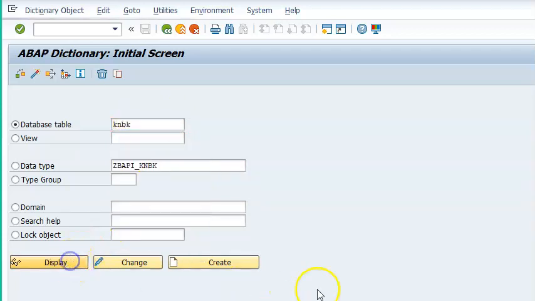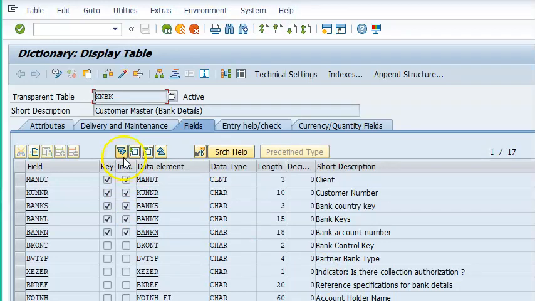Let me see some fields from KNBK. So we have KUNNR, BANKS, BANKL, BANKN.